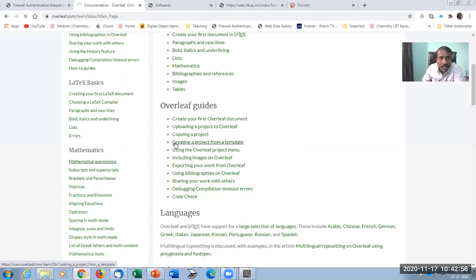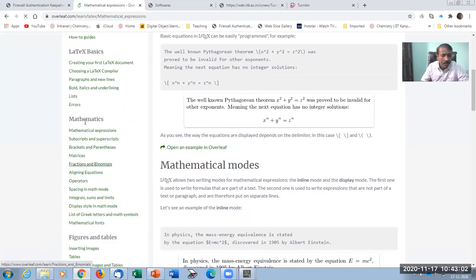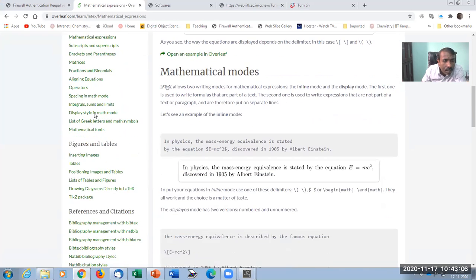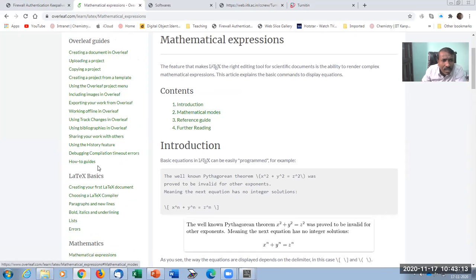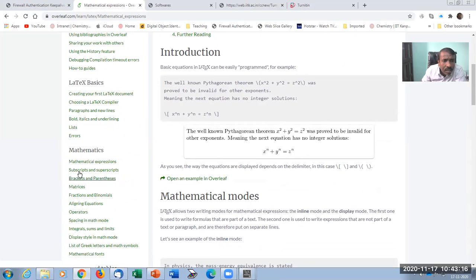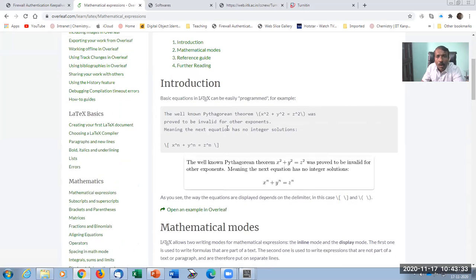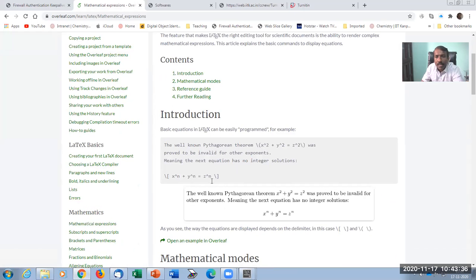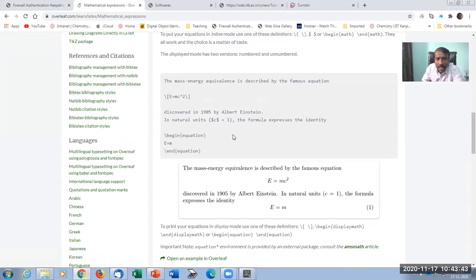Here, in this so-called mathematics mode, it gives you the option of how to insert different types of symbols and how to create superscripts, subscripts, all those things, which are listed on this page.